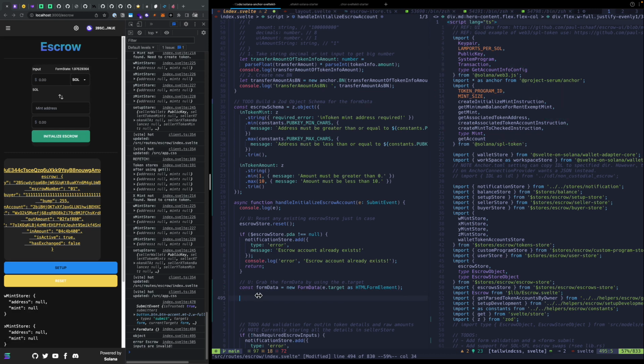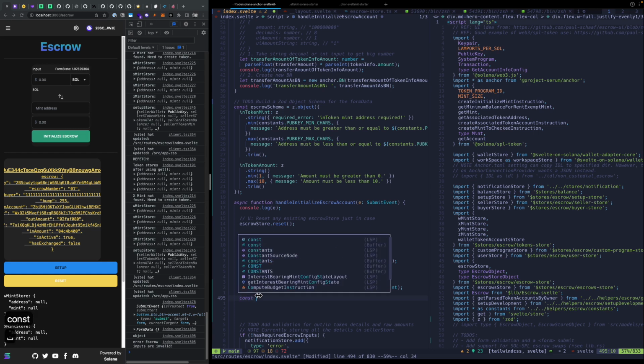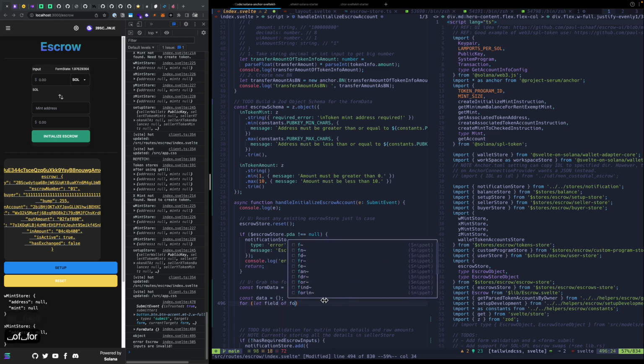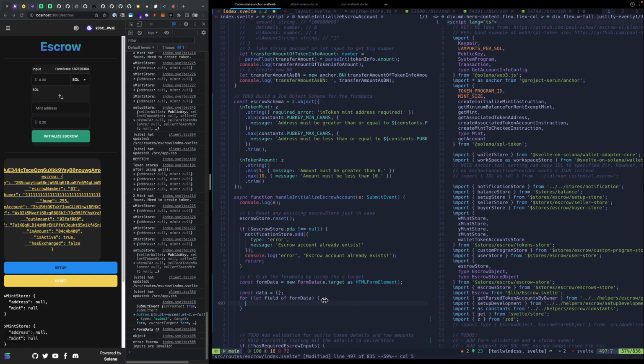So if I did const, I could say form state, but let me just do data. It's like an empty object for now. And I do for field of form data. And then again, it's a key value thing.